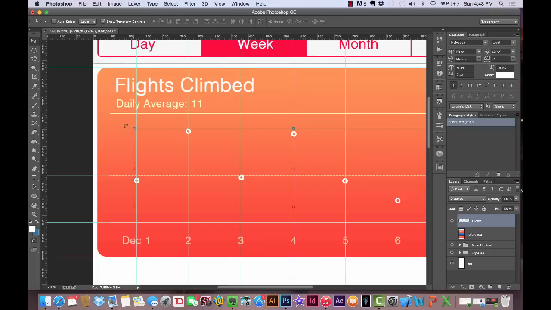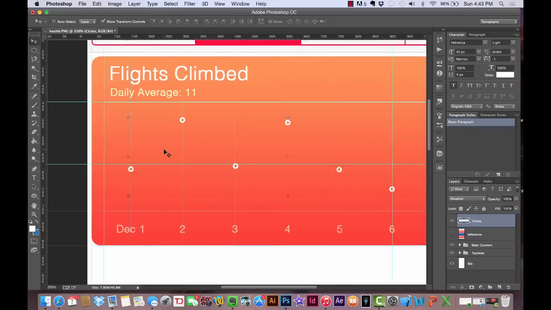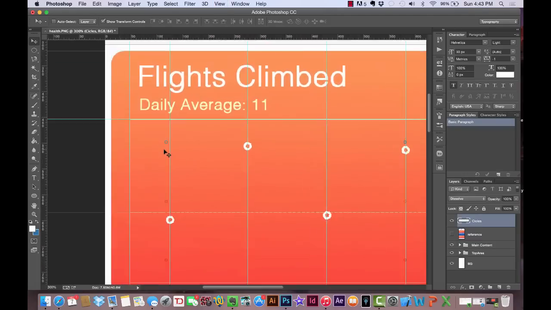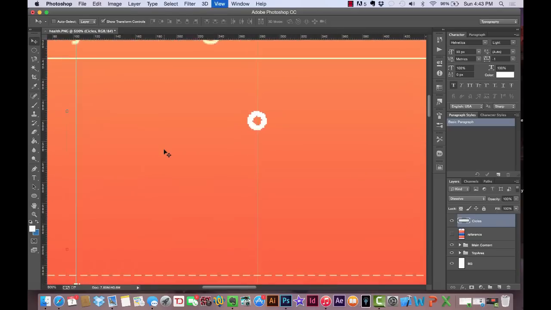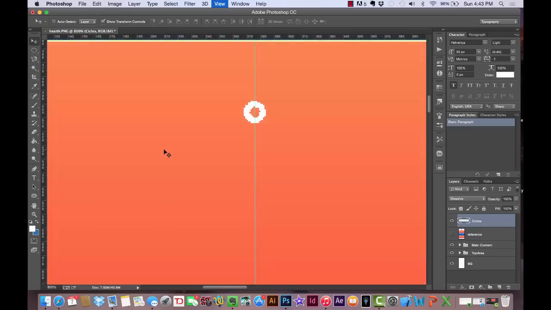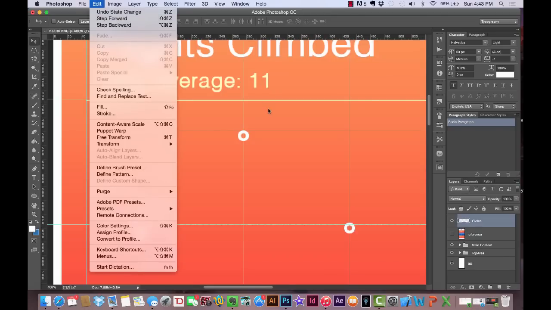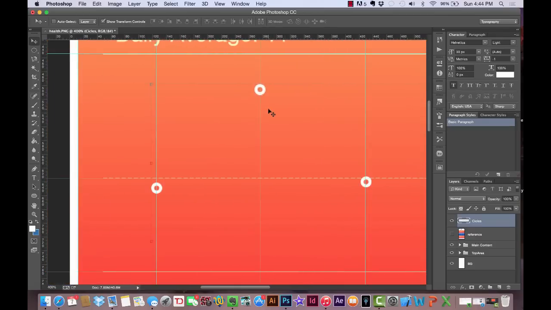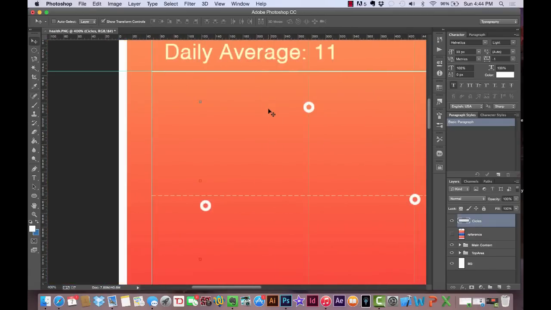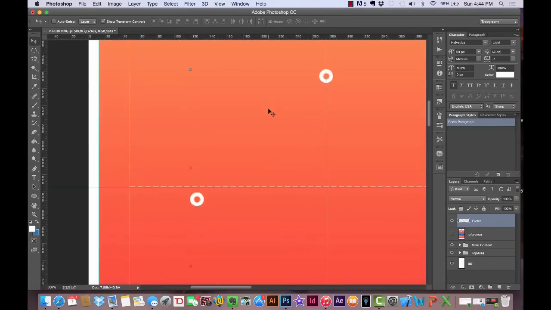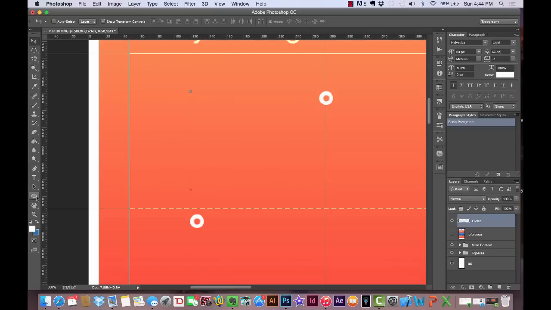So we're going to zoom back in. Make sure I have my tool selected, and I'm going to hit Control plus to zoom in, and I'm going to hit step backwards. I'm not sure what I did, but something I did distorted all those. So we should have all our circles. They're looking good. I'm going to zoom in a bit, and I'm going to select my line tool.